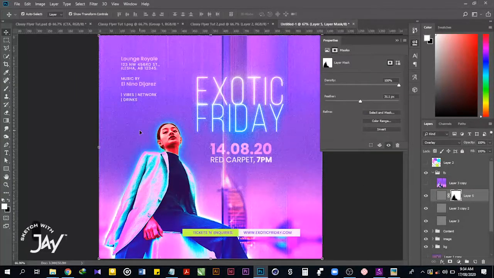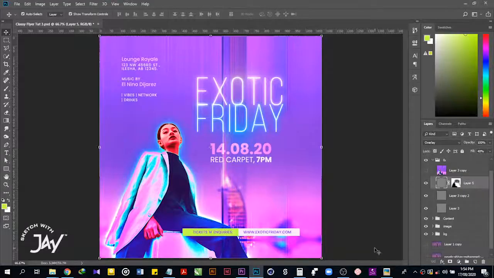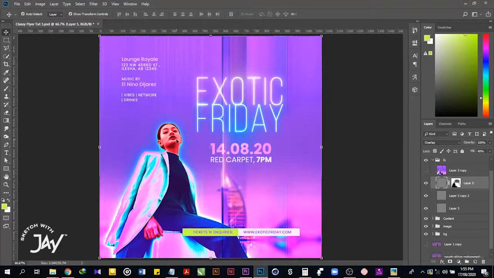Then manually come in here, manually take my brush and do it here too, because I don't like the fact that it's noisy there. So when you're done brushing out the part that overlaid on this title text, drop down the fill, not opacity, to 40, so that the noise is not harsh. You might not be able to notice this, but on your end you'll be able to notice it when you are creating it yourself.